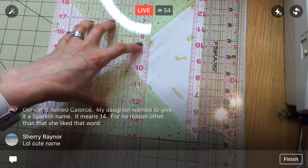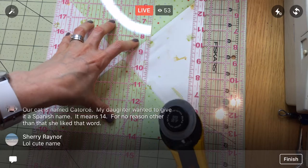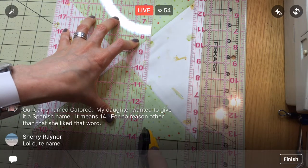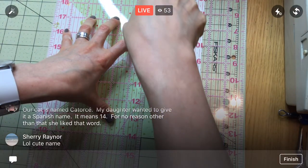Okay, now I'm cutting through both of my hourglasses. Katorchi, it's a cute name for a cat. I don't know if I'm pronouncing that right.